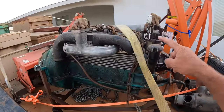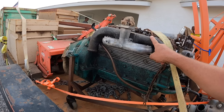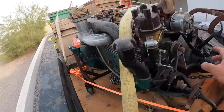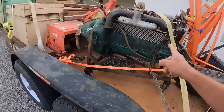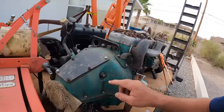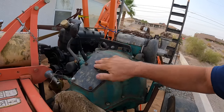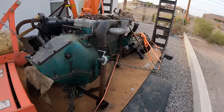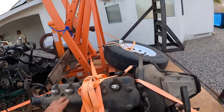But this one caught my eye. It's got a performance head on it. It's got a two barrel downdraft manifold, a Model A manifold adapted to it. It's got a water pump on it and a Bosch distributor. So somebody was hot rodding this one, and I know they were hot rodding it because they've taken the brake out of it. They were using the reverse for the brake. So they use the reverser for the brake, take the regular brake out. Pretty interesting. So kind of excited to see what's in that motor. This one looks like just another spare for the 15. So I'm gonna go see if we can make a deal on this thing, and we'll drag it over to the old school garage and get it running.